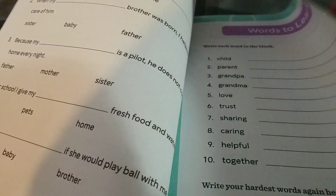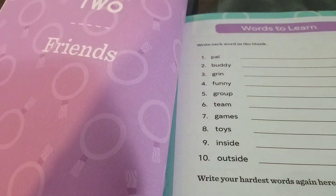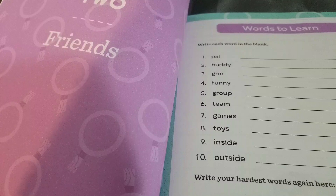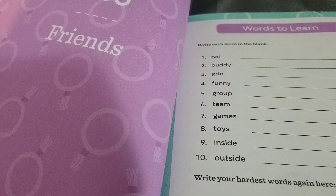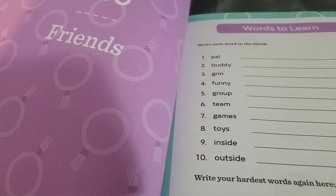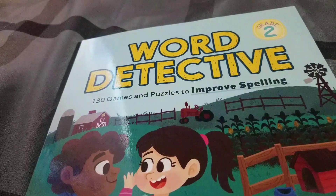Maybe just important words to learn. So let's go to chapter two together and see what's cooking. Words to learn: friends. Okay, so pal and buddy are friends — I get that. But grin is not my friend. I am not friends with a grin. I am not friends with funny. And I am not friends with my toys, and if I was friends with my toys I'd have problems. At this point I'm like, just stop. Now I happen to have a very sweet, adorable nephew who is an average speller, who likes playing word games, and who would like this book. So yes, this book has a purpose — I received it, I can give it to him and he will enjoy it. But in terms of the title to improve spelling, I'm confused because friends are nouns and funny is not.